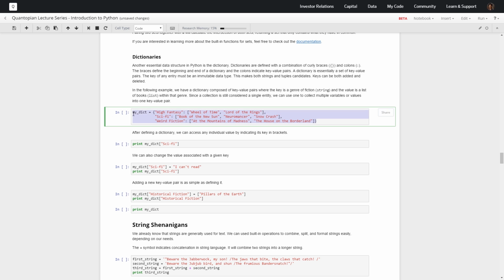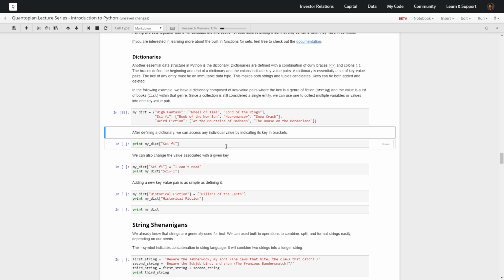We look at this, my dictionary. Here this is the key and this is the value. Every time you see a key, it is before the colon, and then followed by the list of values. You have the key followed by the list. So let's run this and store everything into my dictionary.